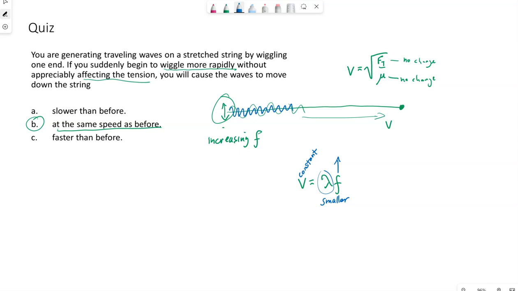So again, this equation is very simple, but it is at this point one of the most easily confusing equations, just because of how we're used to looking at equations. So keep in mind the speed of a wave depends entirely on what the wave is traveling through. What kind of wave is it? What is it traveling through? If we're not changing the medium, what the wave is traveling through, then we're not going to be changing anything about the wave speed, I should say.